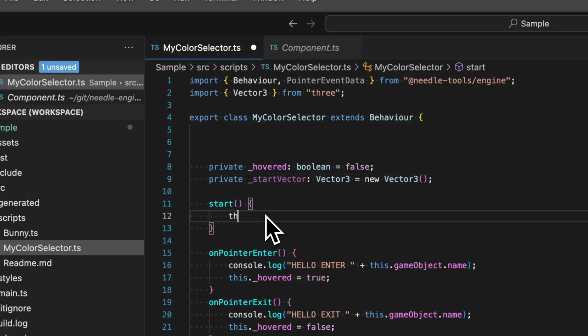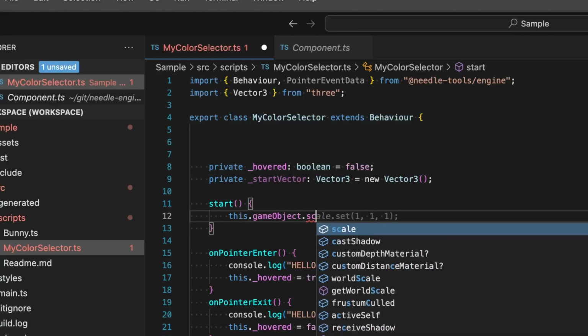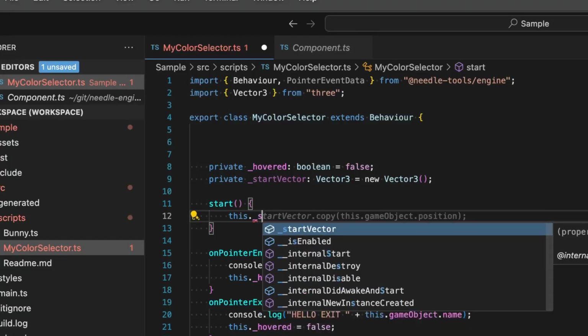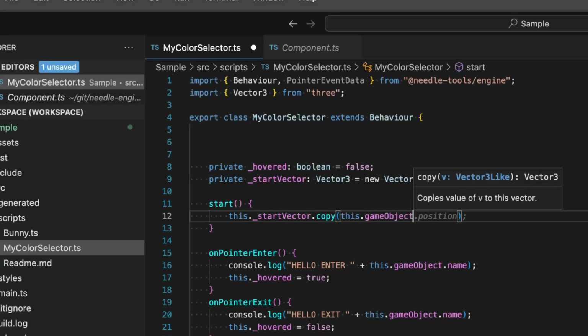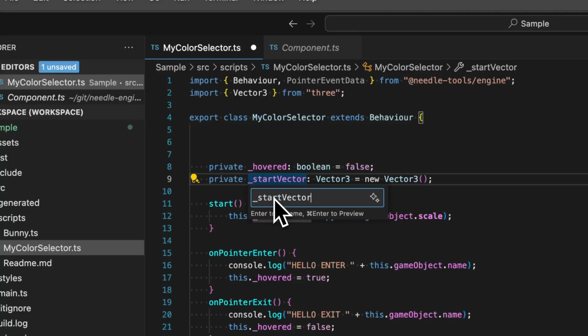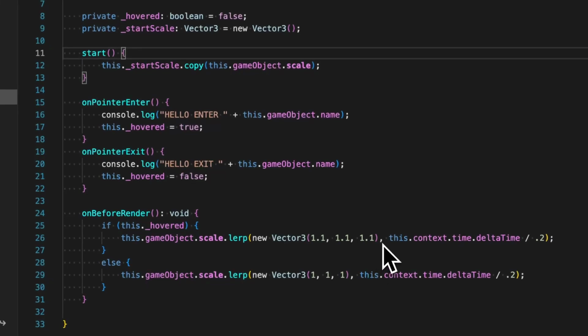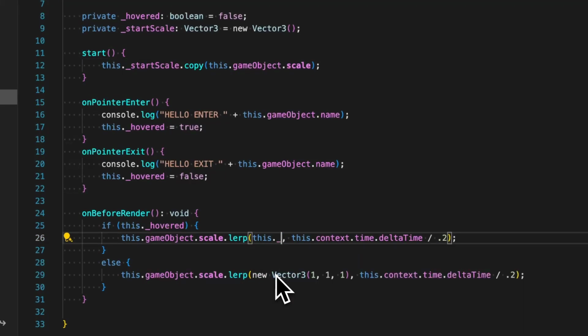And now we copy the start scale into that variable, like this: startScale.copy(this.gameObject.scale). Maybe we should rename it, sorry, startScale. And now we can scale to the start scale that we saved.